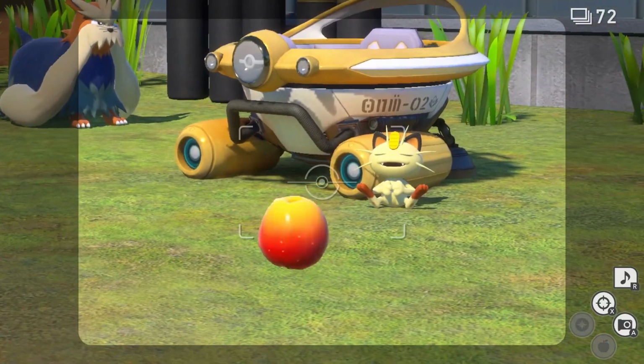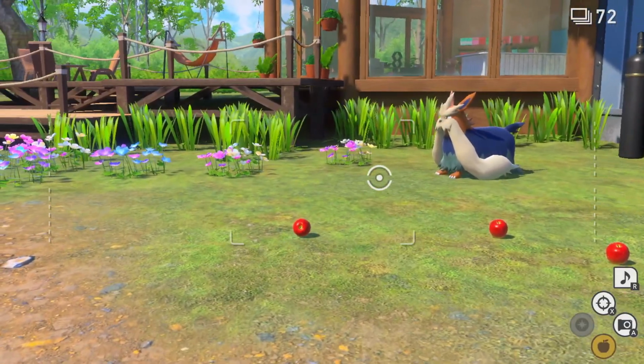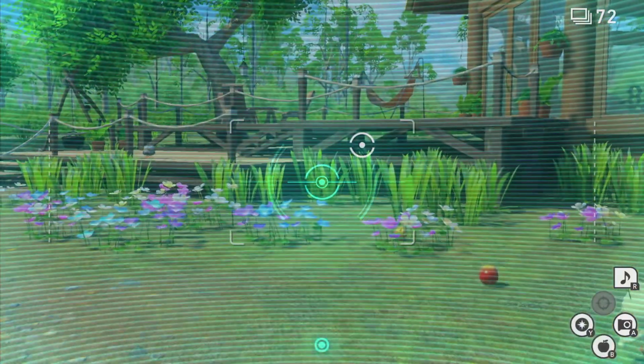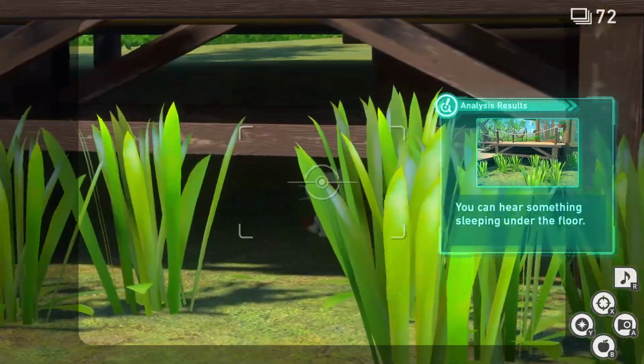So we start off and we've got a sleeping Meowth. We're going to throw some fluff fruit, which really look like apples, to make a lure. We're going to lure Meowth over to the decking, because hiding under the decking there should be a Rattata, and we want to get a snap of this Rattata and it will complete one of the lens tasks.